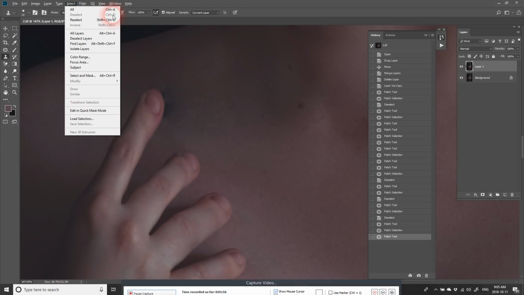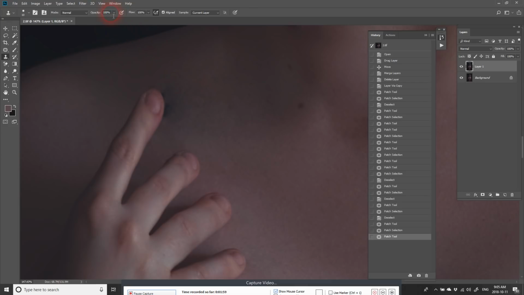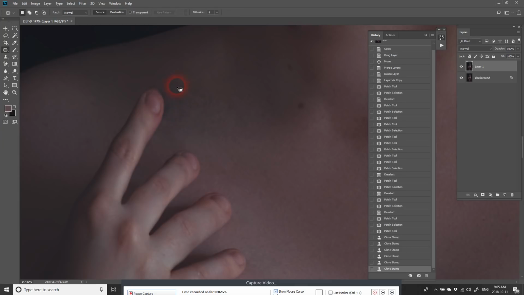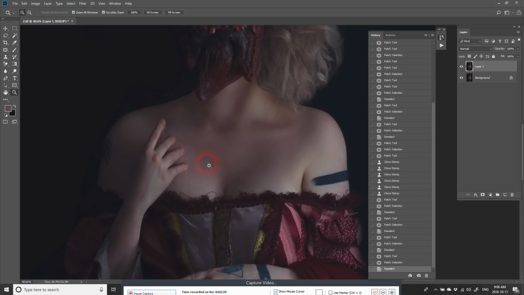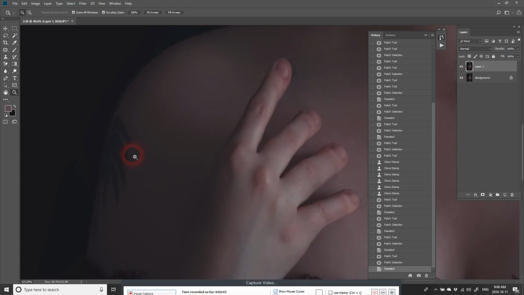Then I'm going to take my clone brush, and I'm going to drop my opacity down to, let's say, 30, and see how that works. I'm going to source from an area quite close to the dark that I want to get rid of, and I'm just going to start cloning away the dark area. Then I'm going to go back in with my patch tool again and select the area and drag it down. All right, so for now, obviously we can still see a little bit of the tattoo, but for now I'm happy with that. So I'm going to go work on the other areas.